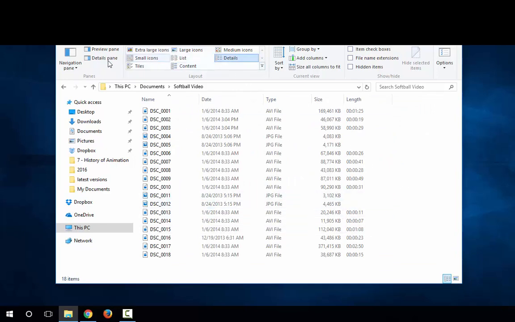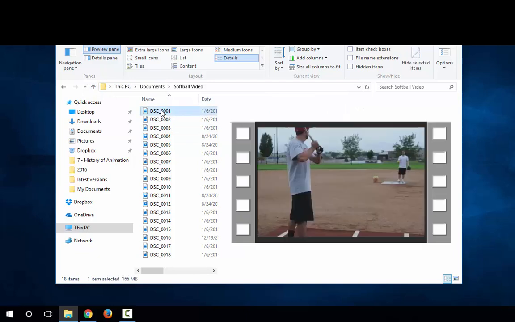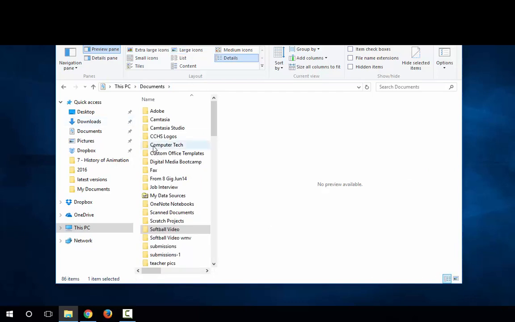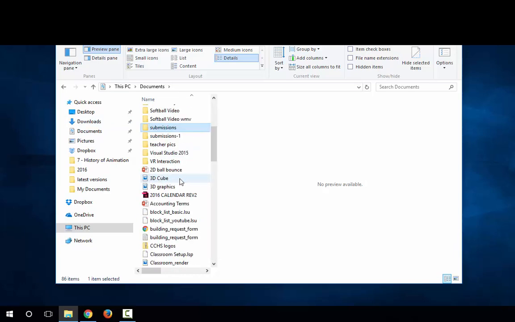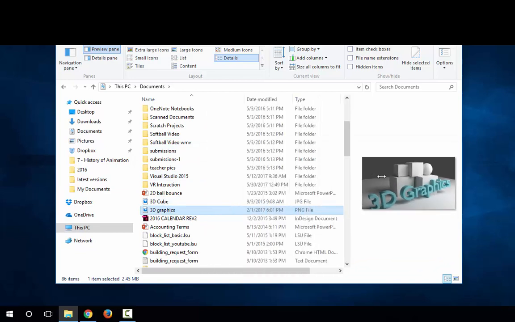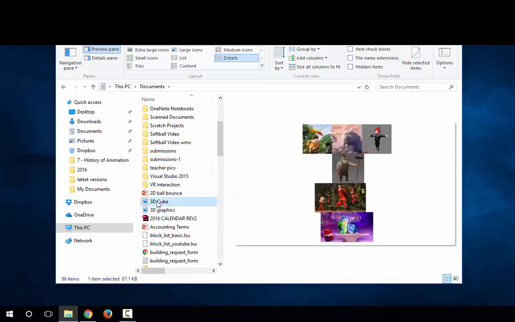Another view, something that helps in the view, is the preview pane. I use this quite a bit, and if I have pictures, I can click on one and it shows me that picture. Let's go back out to Documents. So if I have, let's see, I've got different things down here. Pictures, I can click on a picture and it previews the picture over here. I can resize that also, because sometimes it might be really small way over here. Sometimes I like to resize it so I can see a quick preview of different pictures.